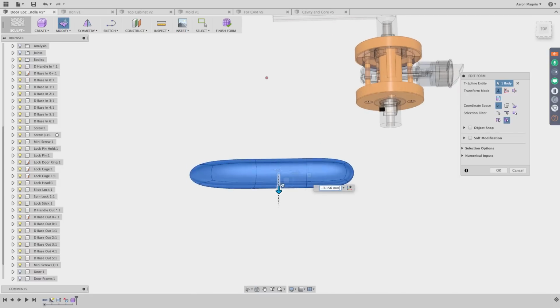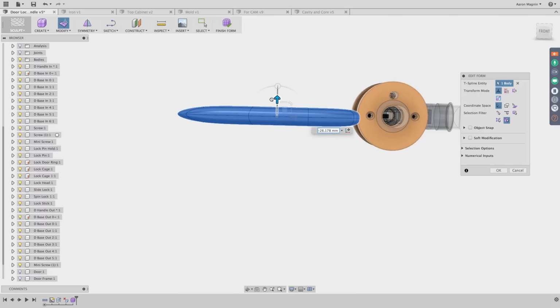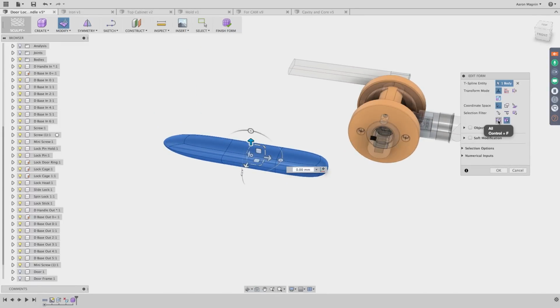So I do want to slide this down this way and maybe orient it a little bit differently in this direction, in the Z direction I think that is. But that looks pretty good. I think that's a good location. And then I'll go back to using the all control. It's actually pretty easy to select different items and to make those changes. So I do typically leave this on the all selection, so that's just my own personal thoughts, I guess.